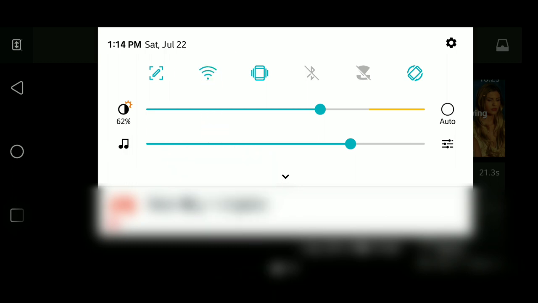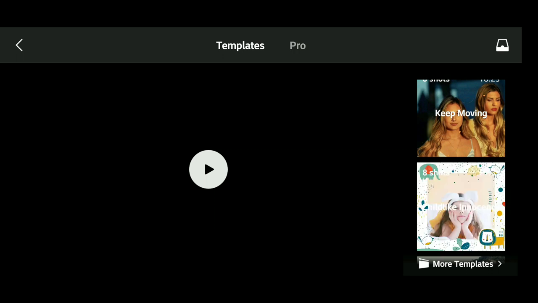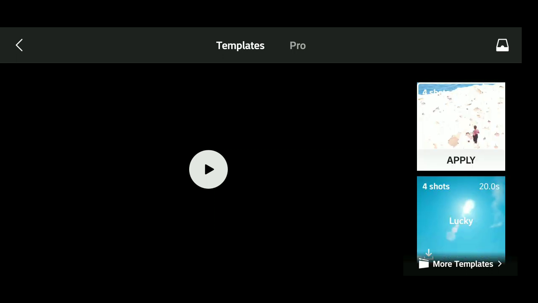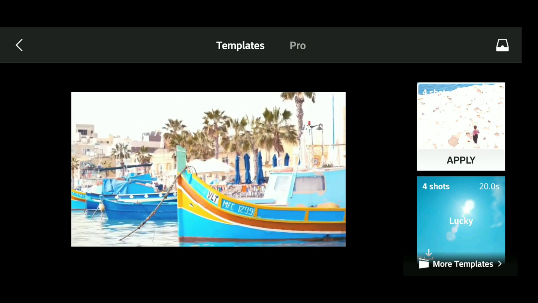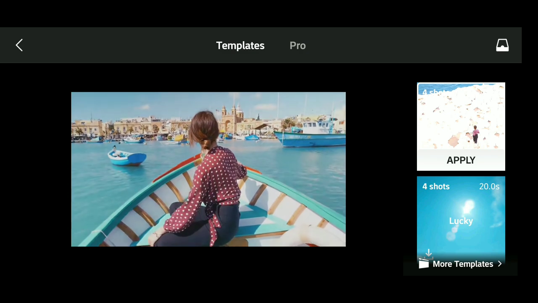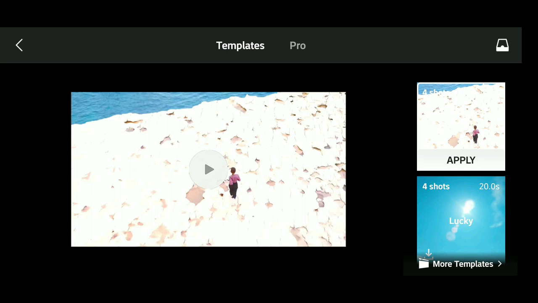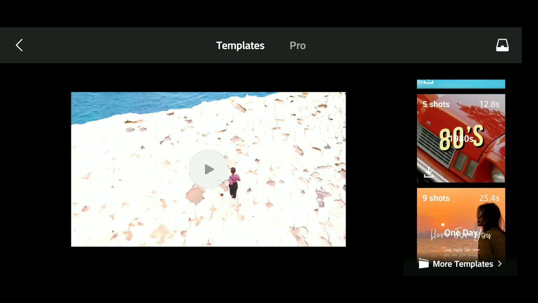So I'm just gonna tap that and you should see it connecting in a while. There it is. So now we can tap on each of these for maybe an example. So I'm just gonna play this one. This is the first one. So this one you need four shots. So the transitions that are part of this first option, you'd be able to see all of that. So we're not going for any of these templates. We're gonna be doing this from scratch.